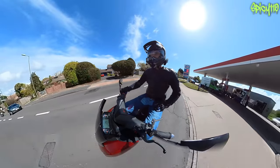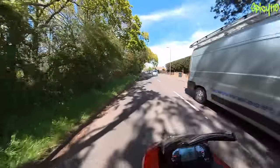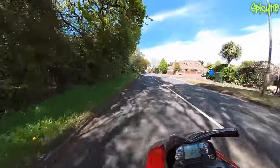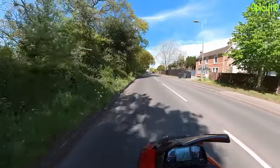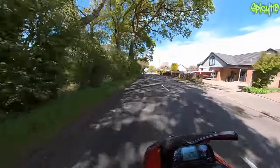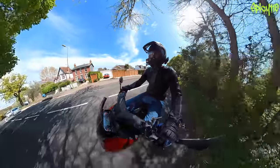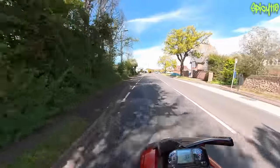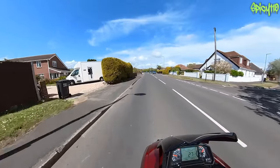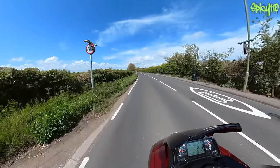And I'm back on the bike. That was a good little wrecking trip just to see what was going on down there. The habitat for the spiders I'm looking for is there, so hopefully in a couple of months' time I might actually start to find some. But now I'm going to go to another place that I want to look at because I want to do more macro photography this year. And I have a couple of hot spots that I particularly like using because of the different types of habitat. So now I'm just going to be riding to some backcountry road valley thing. Not too far away. Perfectly doable on the scooter.